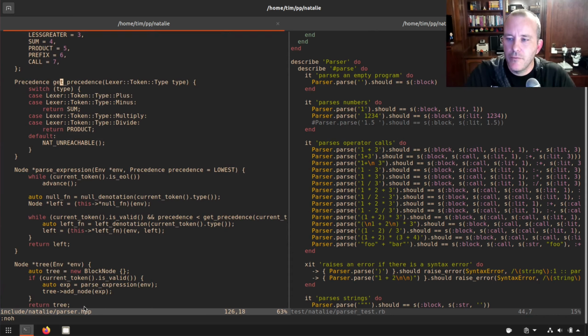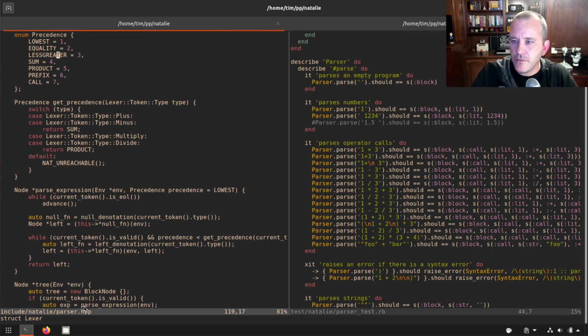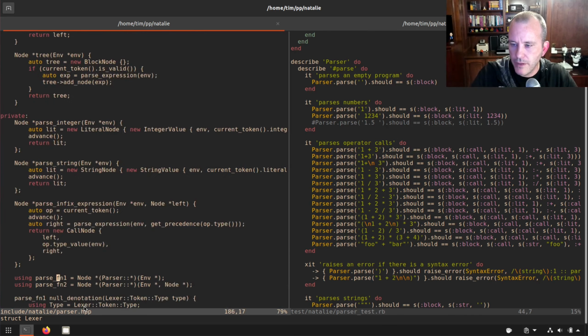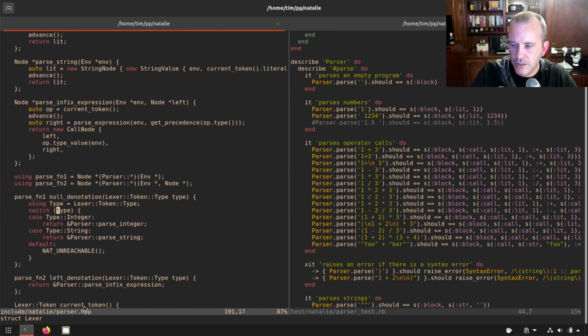Get precedence looks up the, oh, that's right. So the parens, we treat it as a left denotation, or sorry, a null denotation.